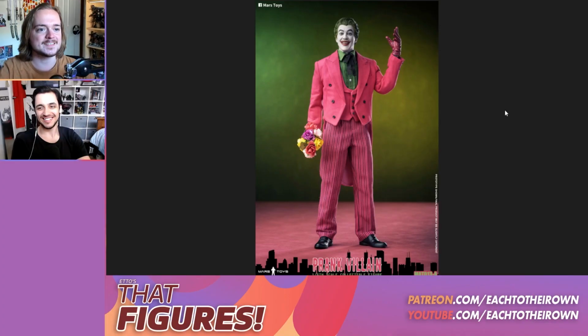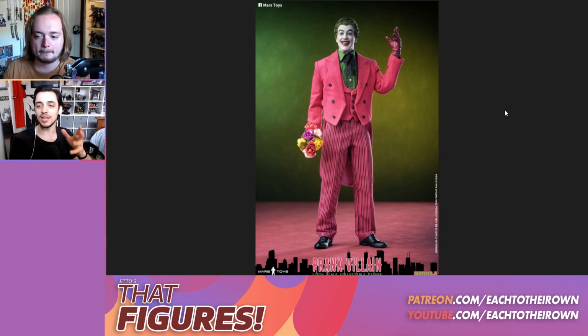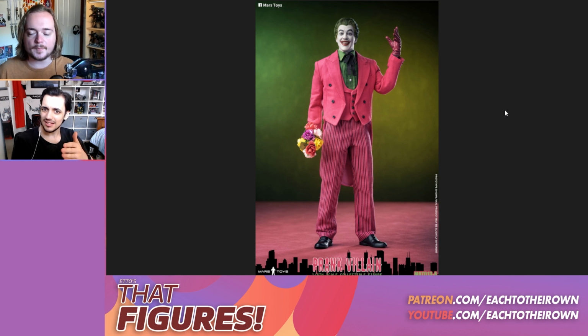I'm going to show us this, which is still so amazing to me. I'm so glad this is in here, because I feel like with DC this year, there were so many more third-party figures and official figures in general that really took us by surprise as to how good they looked and how affordable they were as well. Because this isn't bad. No, it's not bad. And the ones that are basically little cheeky stills from Hot Toys, they make sense to be cheap. Whereas this is a wholly new figure. Like, this isn't taken from anything Hot Toys have done. Yeah. This is a brand new figure. And yeah, it was cheap.